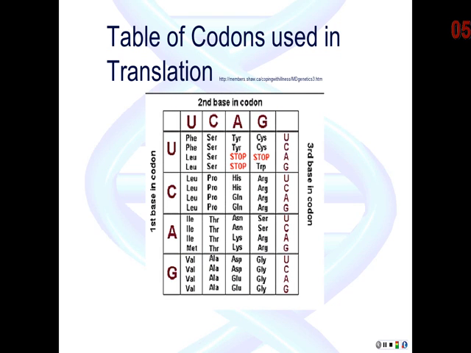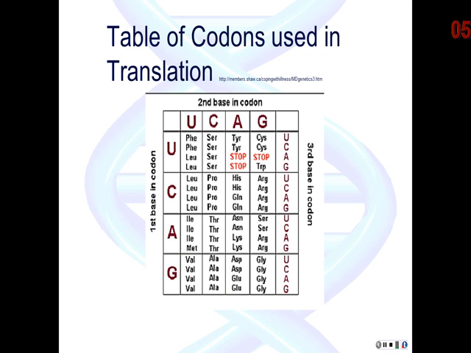This is a table of codons used in translation. Along the left side you will see the first letter, which will be in the codon. Across the top gives you the second letter. This is just to help you follow where you could match the U for the second letter, and then you look in the square where the third letter will be. What you will see next to it will be a 3-letter abbreviation for the amino acid.